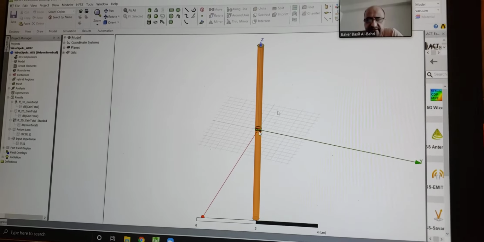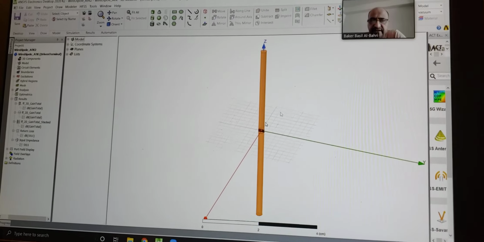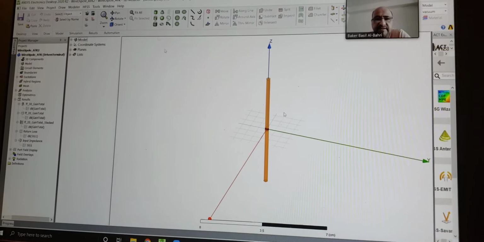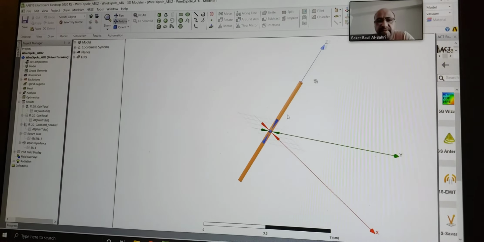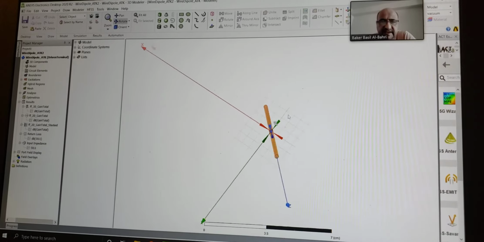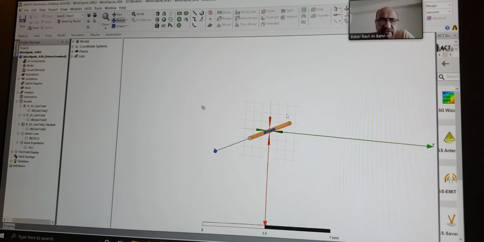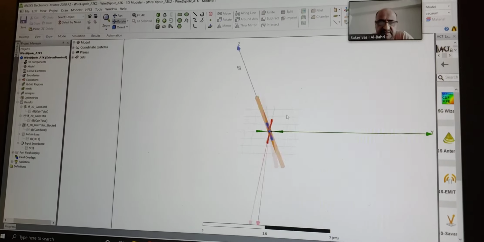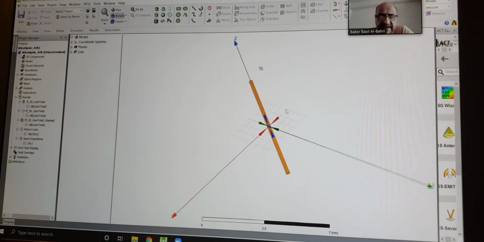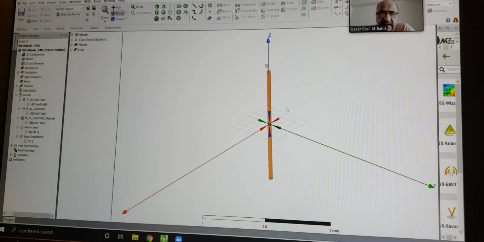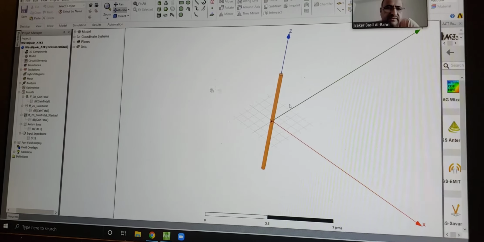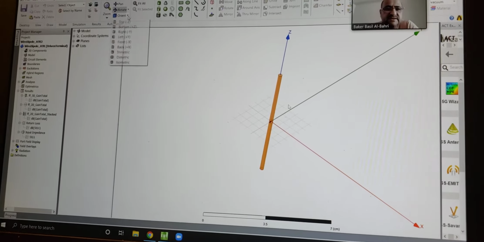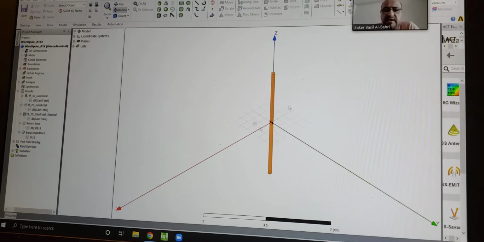This is the gap here, and the feeder here. This is the structure that was built, but now it is built already. For you, you will do something like this, but not a dipole, and you can do whatever you want. Later we will see. Now, this is our antenna.